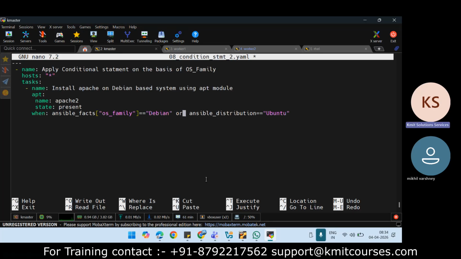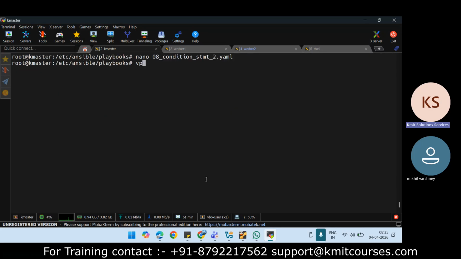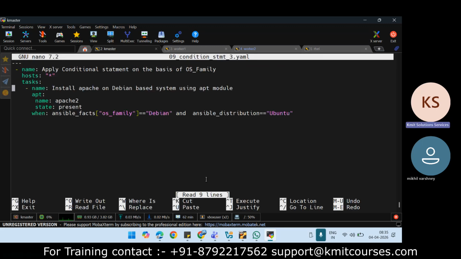Same way we have not equals to. So if I just run in this way, what I'll do, I'll just take a copy of this. I'll say copy 08 and I will make it 09. Right. So now if I open this 09, and now what I will say, not equals to.